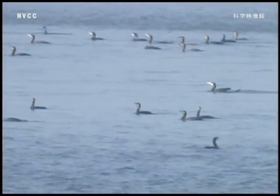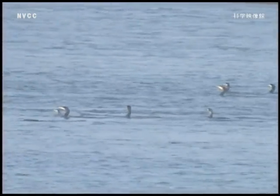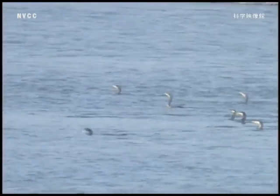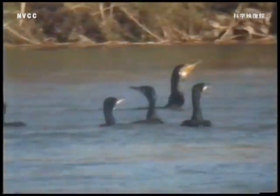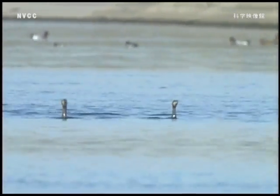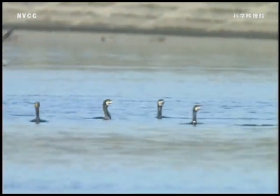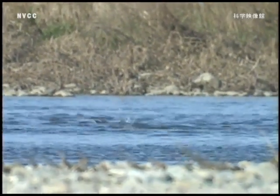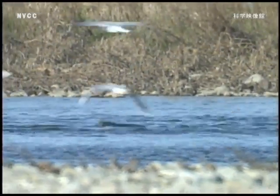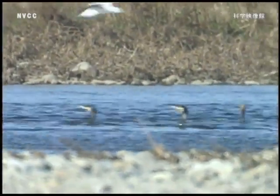The common cormorants may land in flocks on the surface of the water where they think fish are, but to hunt for fish underwater, they dive individually. If they are not successful at fishing, even if there are fish where they are, they move on to another spot. Some fishermen claim that common cormorants are harmful birds because they come in a flock to eat up all the fish in an area and have asked the government to rid the area of them. But this complaint is not exactly true.